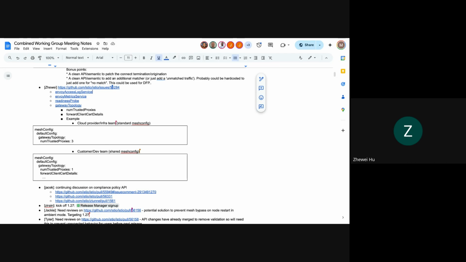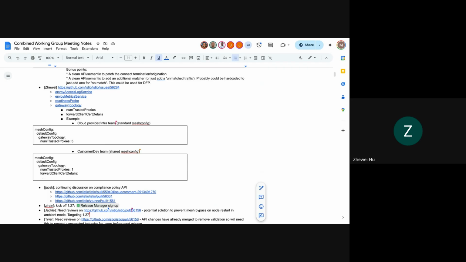In my issue above, which I linked here, I mentioned an outdated mesh config field, which is tracing. And I do agree that one is outdated. So I tried to find more mesh config fields that will be affected, hopefully to persuade people that this is a more generic problem. Here I list several. I also have one concrete example, which is gateway topology.